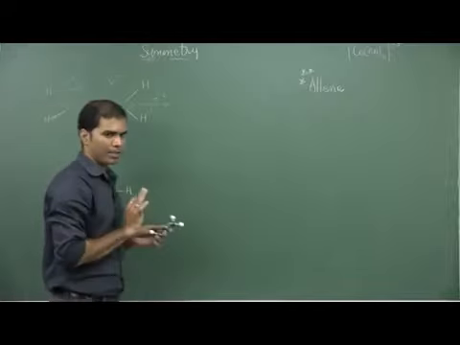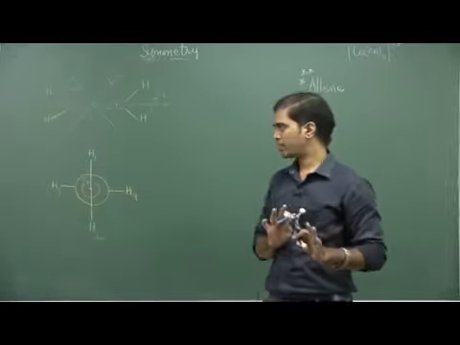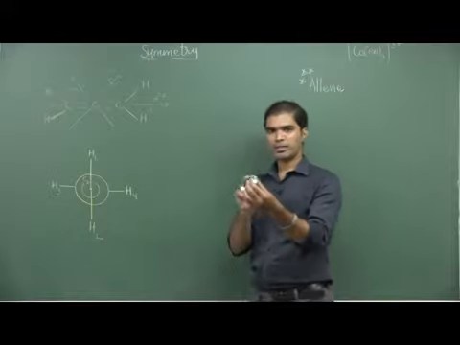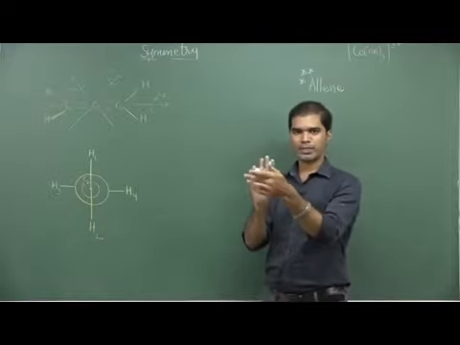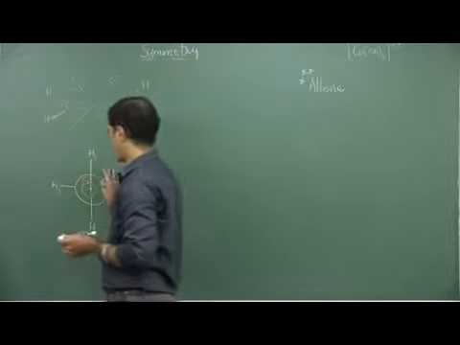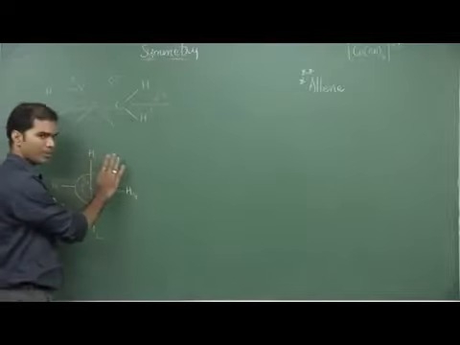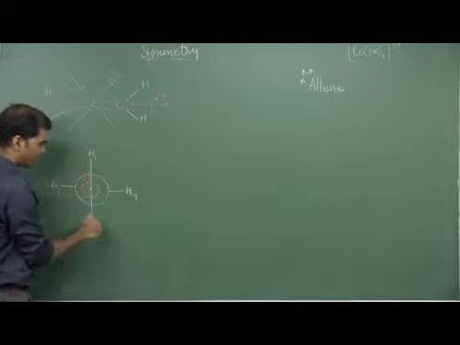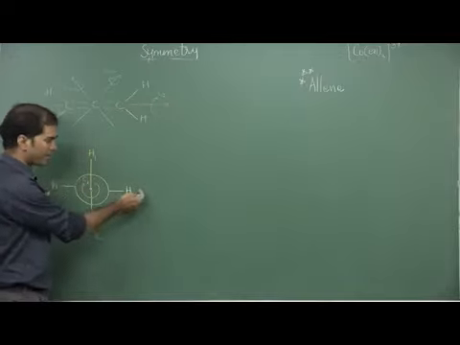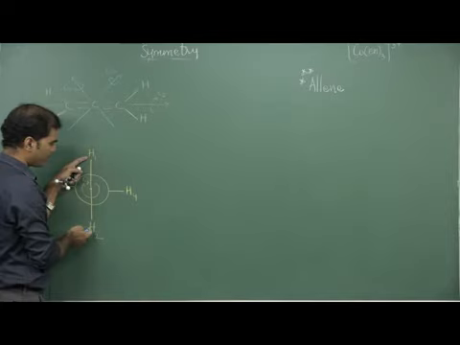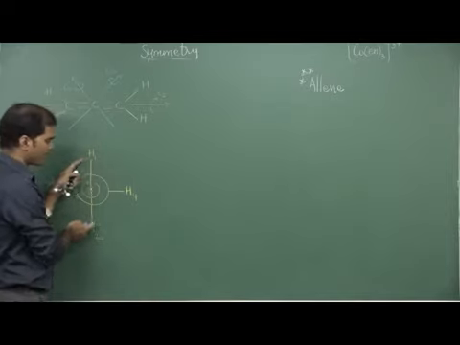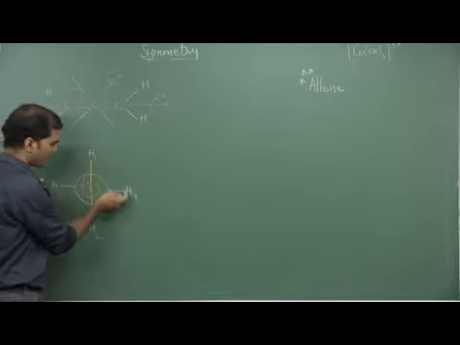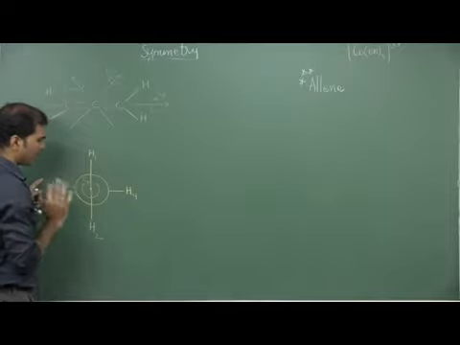So wherever you get such kinds of molecules, this is one of the best logics that I can explain. The best logic is whenever you have molecules where the 2 units are staggered to one another, draw such a molecule in this Newman projection, and once you draw it in this projection, what you get is a space between these atoms. This is the front carbon and this is the rear carbon. On the front carbon, whatever you have, you just think of them to be corners. Wherever you have atoms, you just make them to be corners. Between these corners is some space. This space I call a groove.